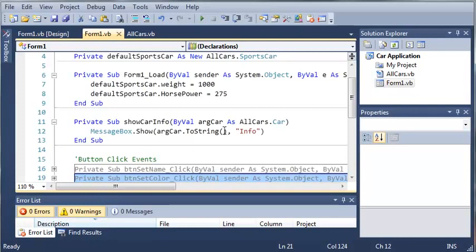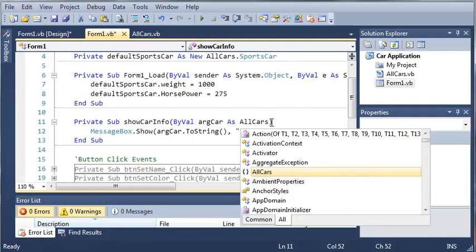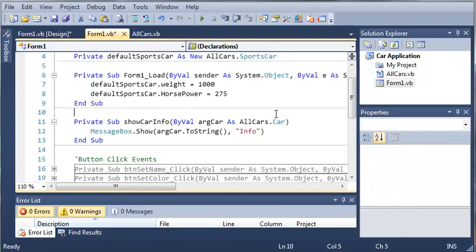Now you could pass a sports car to this and have it be used like a car, but you cannot put sports car right here and pass a car to it, because car does not inherit from sports car. So whatever sports car has in it, car will not be able to use it. Any stuff that you have defined yourself in sports car is not available to car because it does not inherit it from sports car.